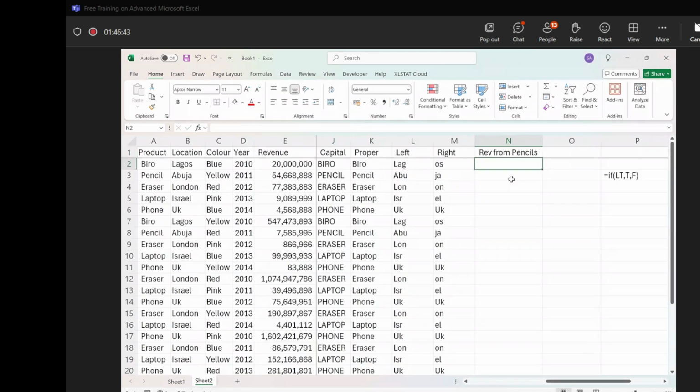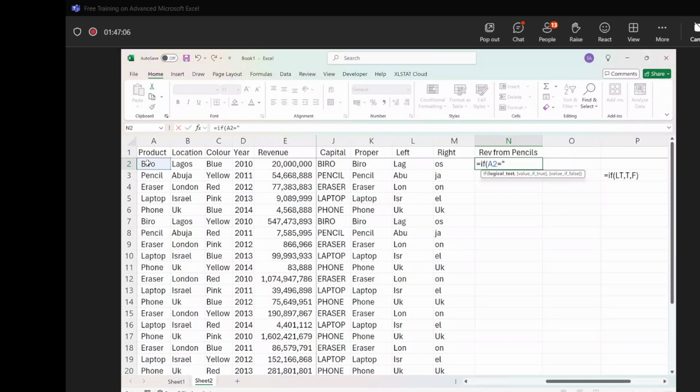How will I do that? Equals IF open bracket. Excel will now tell me what is the logical test. The logical test to get revenue from sales of pencil is that the product on that same row must be equal to pencil. So I will put in double inverted commas.